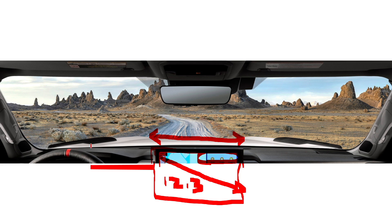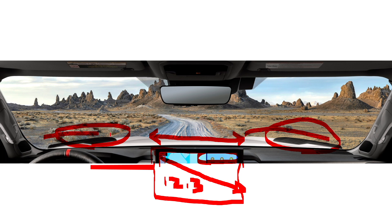By the way, this photo is definitely of the TRD Pro, because you can see the two design themes which kind of mimic a heavy-duty truck on the left and right side of the hood, and you get the two bulges on the hood on the left and right side. You don't get the hood scoops anymore in the center, which is unfortunate, but I really like the new design and I'm looking forward to seeing it in person.